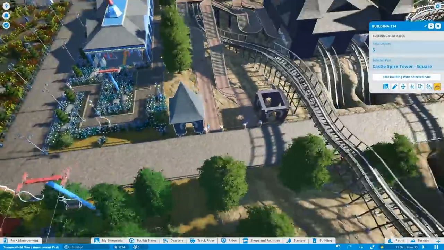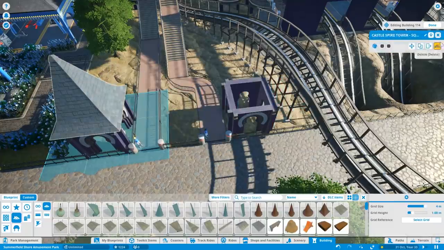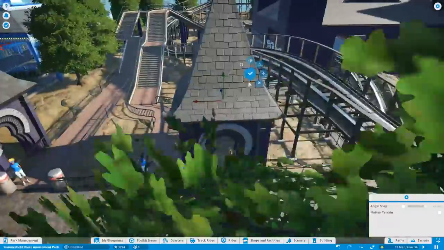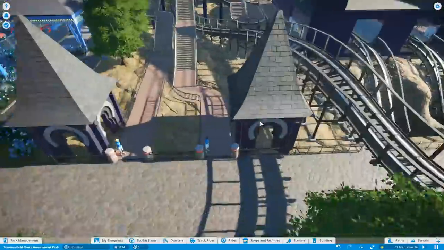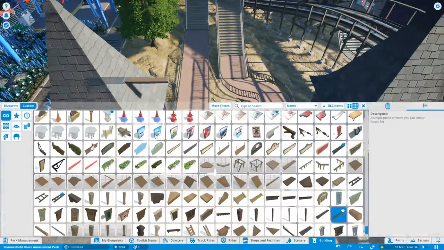You know, you've got all this frontage which is done lovely, and then just on the right hand side, a big space, just the other side of the Chinese themed Schwarzkopf looping coaster. Really looking forward to building that, and that'll be coming up in the next episode. But more about what I've just been doing over the past 4 minutes.